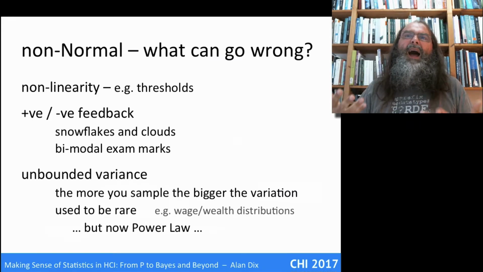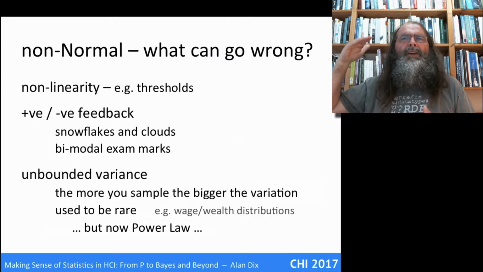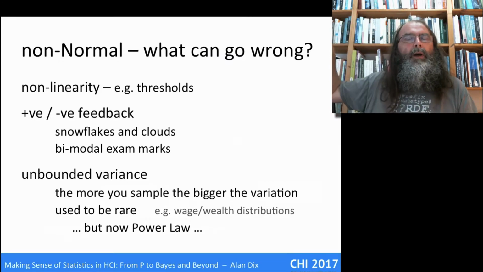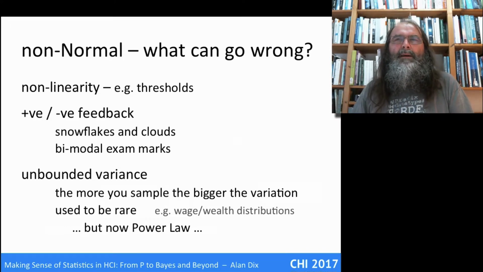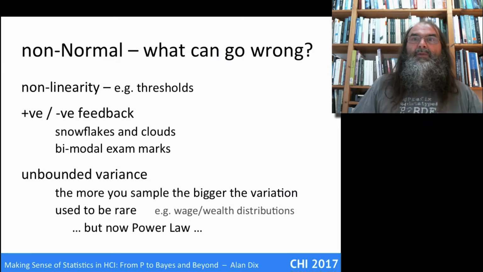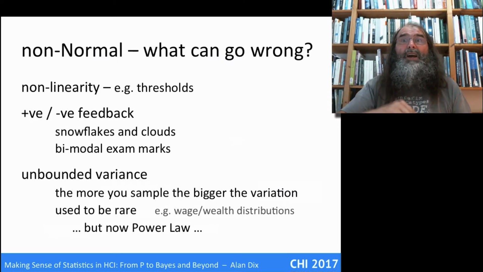So for heights, I think your normal standard deviation is a couple of inches, perhaps 3 inches, plus or minus, I can't remember, for heights in society. If I take my sample of 10, I might get a variation of 2 inches, sometimes 4 inches, but over time it will average out.